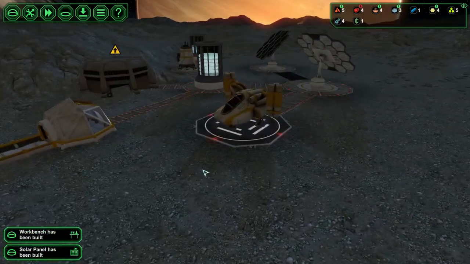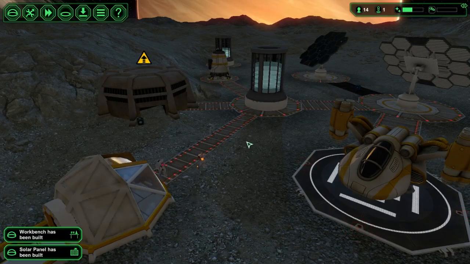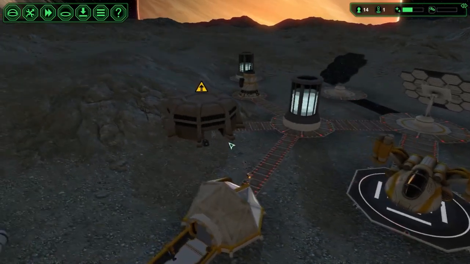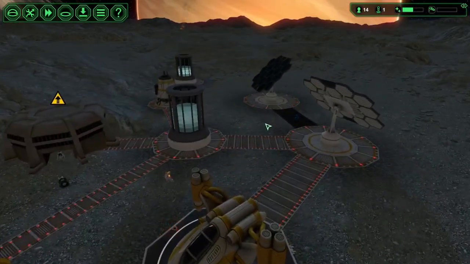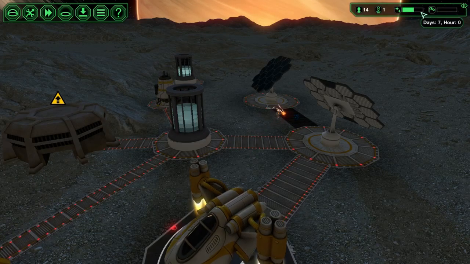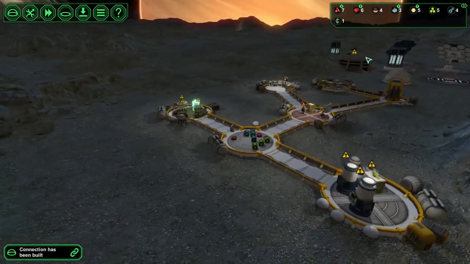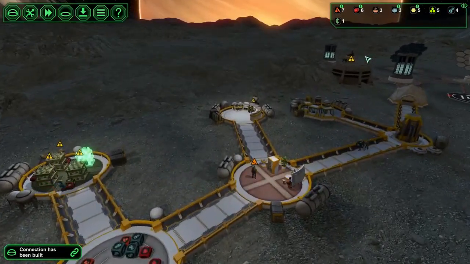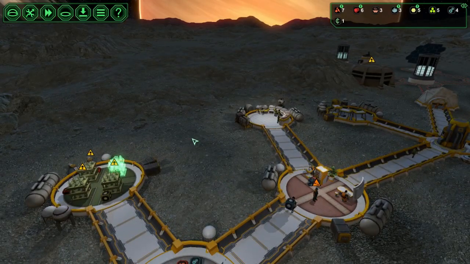Ooh! And yet more colonists. One worker. That's fine. I'm good with one worker. Yeah, into the mine you go, buddy. Have fun. Yeah, go do that connection. We're going to need that. How are we on day night? Not bad. We might be scraping the bottom for power, but we'll be okay.